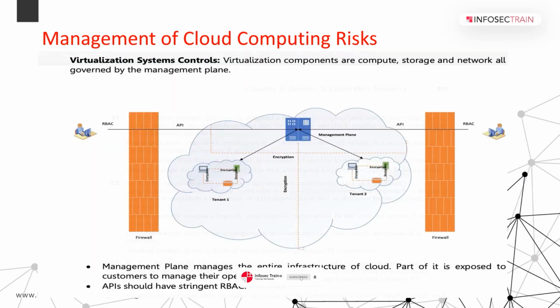So how do you manage the cloud computing risks? When you have virtualization, in domain 4 we will cover the connectivity concept in detail, but you manage this access and connectivity through protocols like OAuth or SAML, the secure assertion and management thing. These protocols help you have seamless integration with your Active Directory or your authentication platform to have access to the cloud environment. And all of these you can define on the management plane.